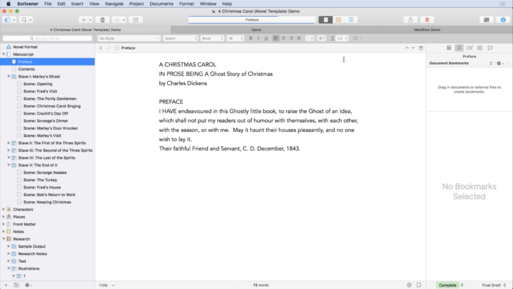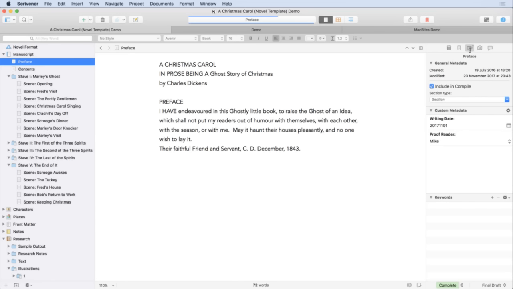Now, how do I do that? Well, if we go across, we'll start off over here. We have our bookmarks, don't we? And we have our metadata. And within our metadata, we have section type. And at the moment, it's set to section. If I click the drop down, what we actually have is either to use the old system, which is structure-based, or actually tell it, well, this is front matter, or this is a scene, or this is a chapter. This is how you would actually do it, piece by piece.